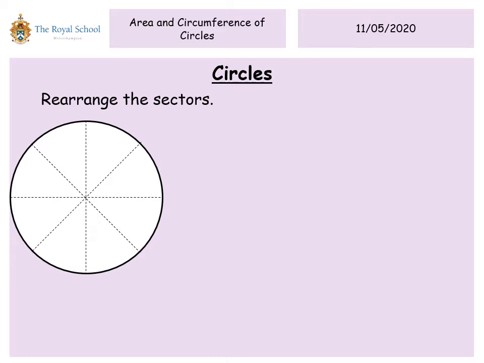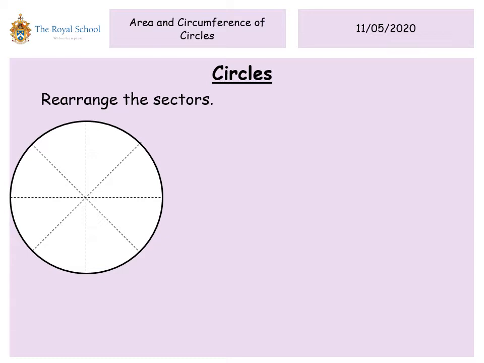Now this is where our mathematical terms diverge a little bit from our regular speaking. If you were looking down at the top of an orange as it was cut up, you might have thought that those pieces were called segments. Segment is something slightly different in maths that we'll have a look at on Wednesday. So these pieces are definitely sectors of circles.